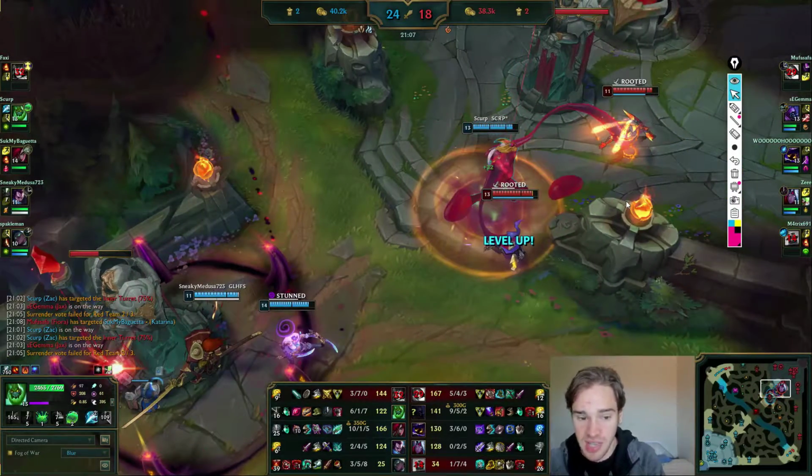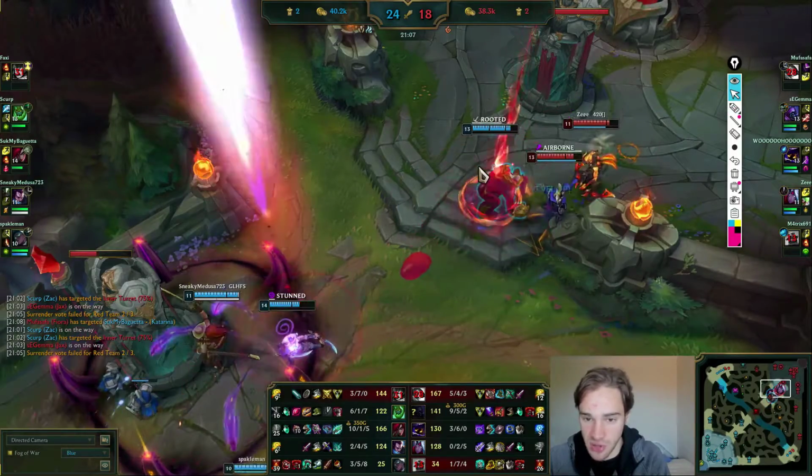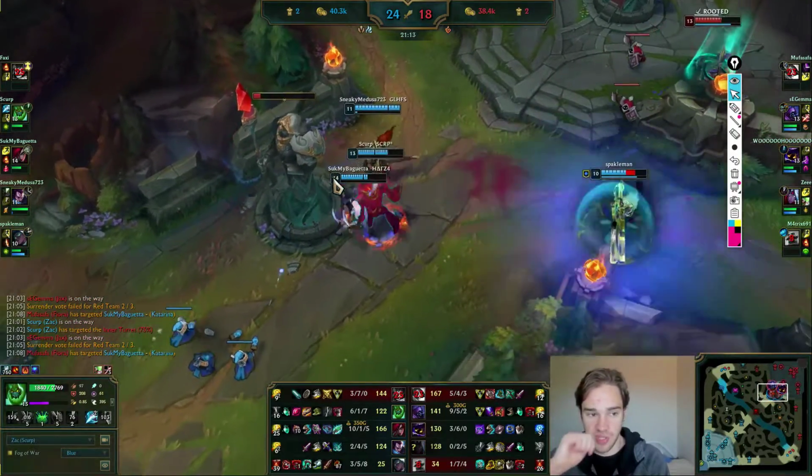So yeah, as soon as your team is stunned by this Veigar cage, there's no follow-up. You're not going to be able to one-shot people with your ult. Just don't save your ult. You've just wasted it. The cooldown on that's not short. You shouldn't be using that like that.